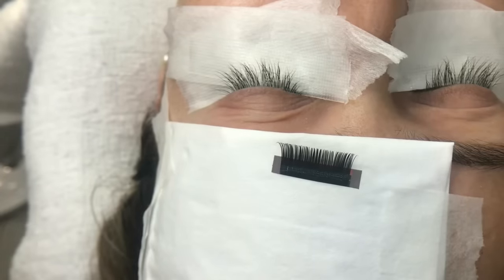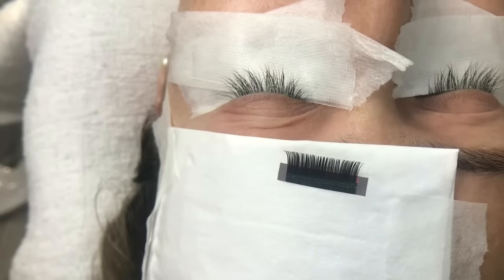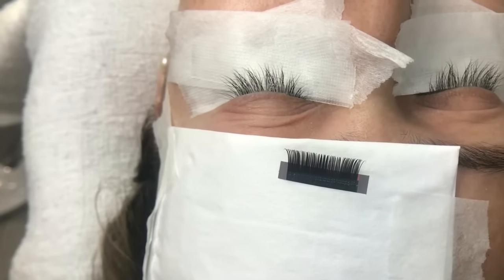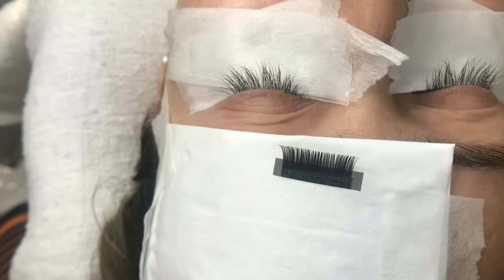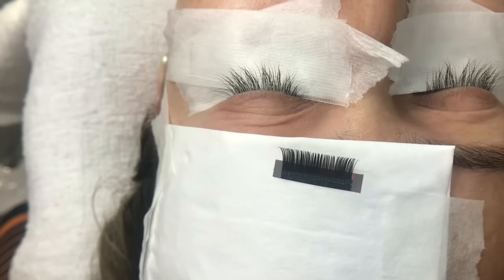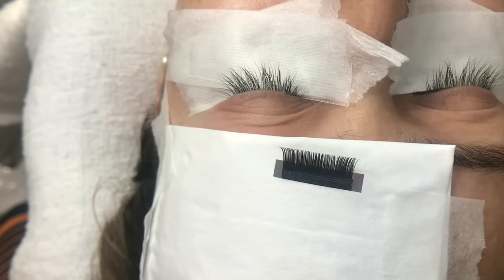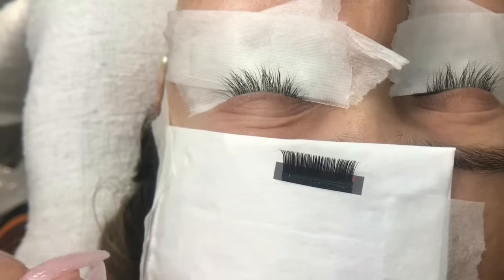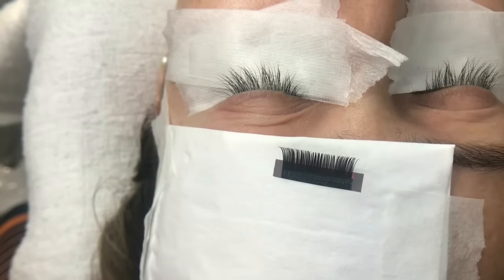So I'm gonna do the curl, which is a little bit extra curly. Because your natural eyelashes are so straight, this curl will help it have more. My eyelashes are straight. How does it help them become curly? So what it is, actually, the extension itself is curlier. The base of the extension is attached to your natural eyelash, and then the rest of it will curl up. It won't curl your natural eyelashes, but the way it sits on there, it'll look curlier overall. And it'll also maybe create a little bit of a double layer effect, because your natural eyelash is a little bit straighter, and it gives it a really nice look.